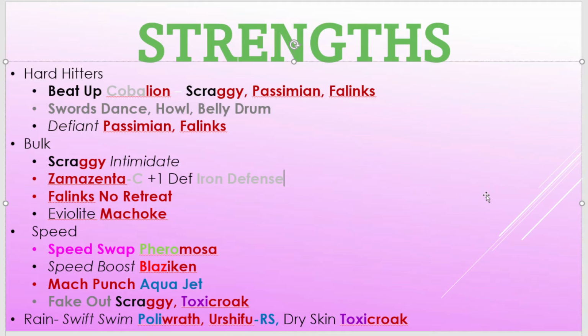Anyway, and then for Rain, which he does, well, since I have Rain, I'm kind of afraid to bring it, but at the same time, it does help me tremendously. So I think I am going to bring it this week, even though it does power up his Poliwrath with Swift Swim. Urshifu Rapid Strike will be doing a lot of damage with Surging Strikes in the Rain, and Aqua Jet, and Dry Skin Toxicroak allows it to be immune to water type attacks and just soak them up and get a, what is it?